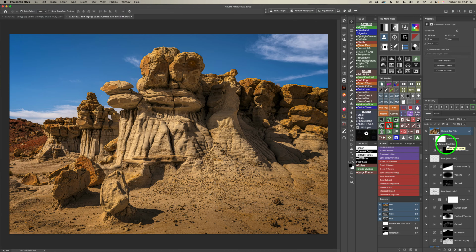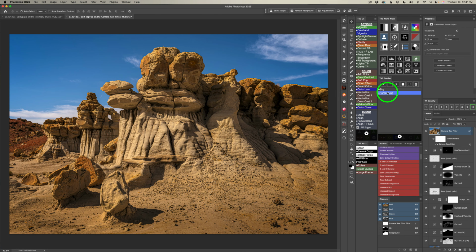We don't want this in the sky, just the foreground. So come to the Combo 6 panel, click on the wonderful layer mask calculator button, and we could click sky and subtract. This time I'll click foreground and apply. And just like that, we're only in the foreground. You can always use the layer opacity to pull back on that if it's too strong, or go back into the camera raw filter. Let me shut off this layer.